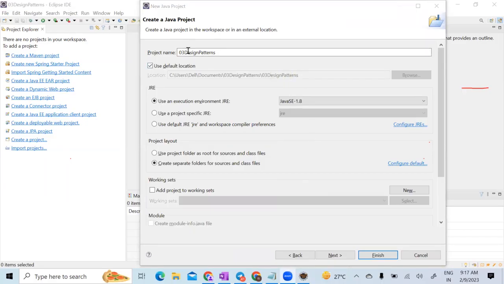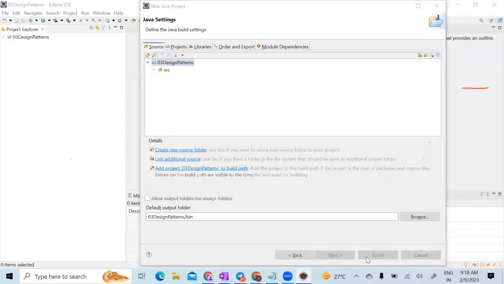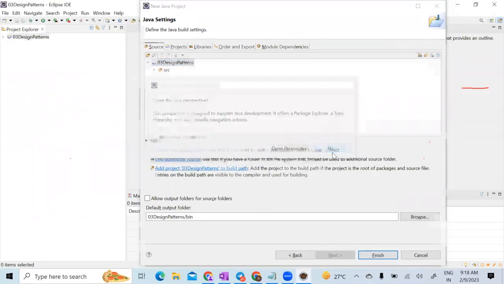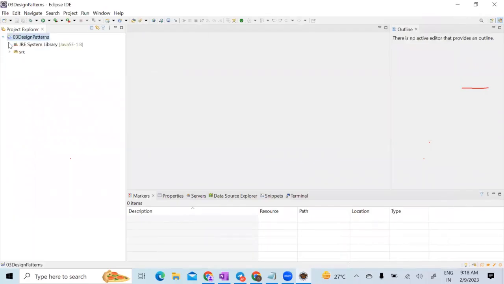I'm just creating a new project called 03 design patterns. The runtime environment is 1.8, and clicking next. Now let me create a project.